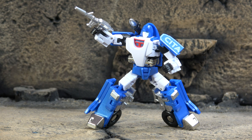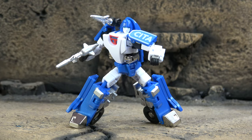Lastly, there's some really small pieces with some really tight tolerances. Be mindful of the kneecaps, be mindful of the bumper. It could be a recipe for disaster. And other than that, that's about all I got. Positive-wise, it's pretty much just what you would expect.